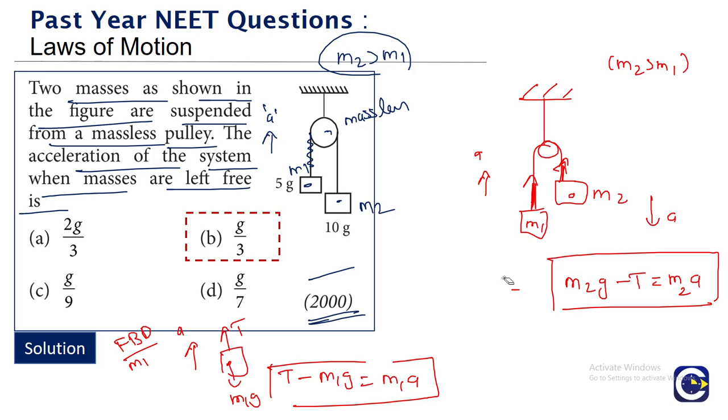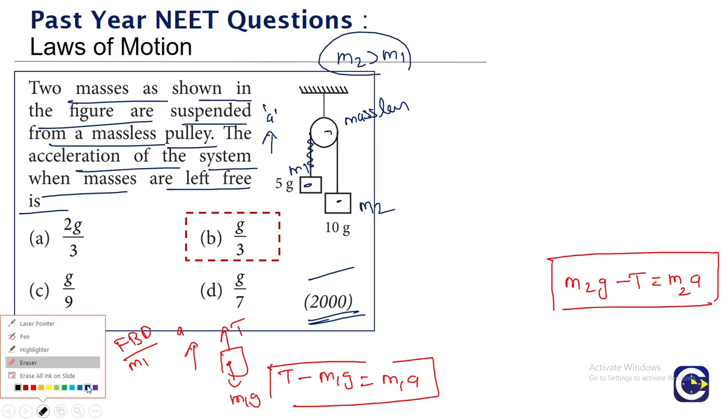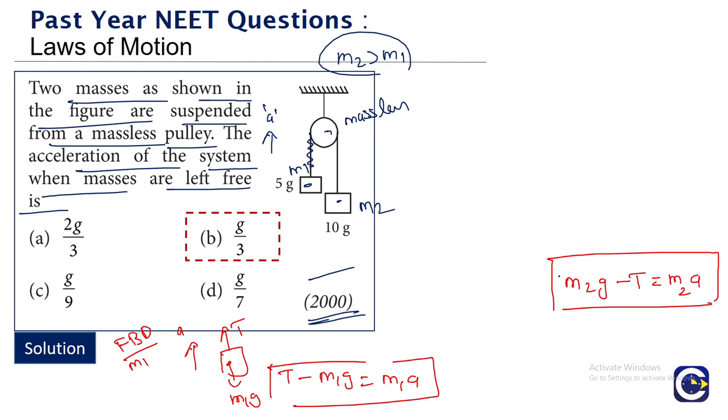So here we'll just try to get the acceleration, because once we get the acceleration, we go to any equation, substitute the acceleration value, and we can find the tension. That is how it is going to work, right? Now what we will do, simply let us try and add both the equations. Let us call them equation 1 and equation 2. We will add 1 and 2.